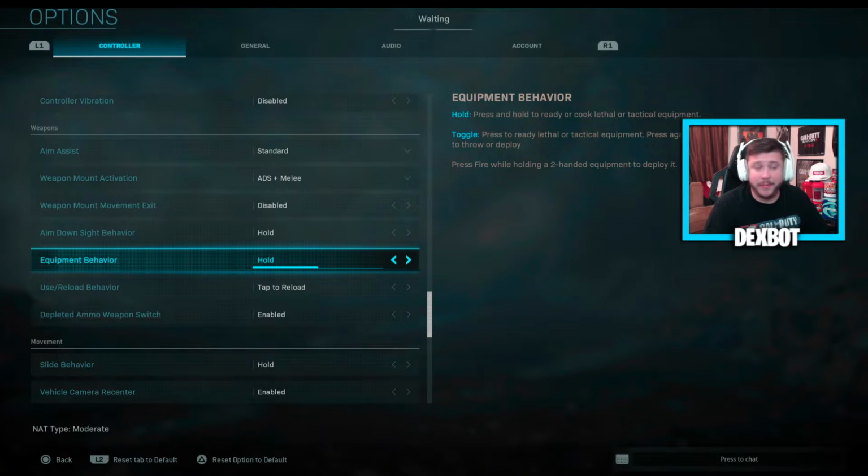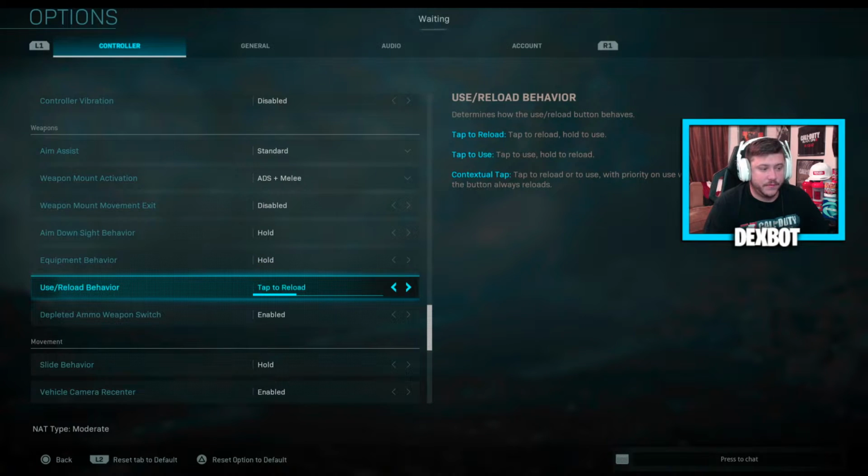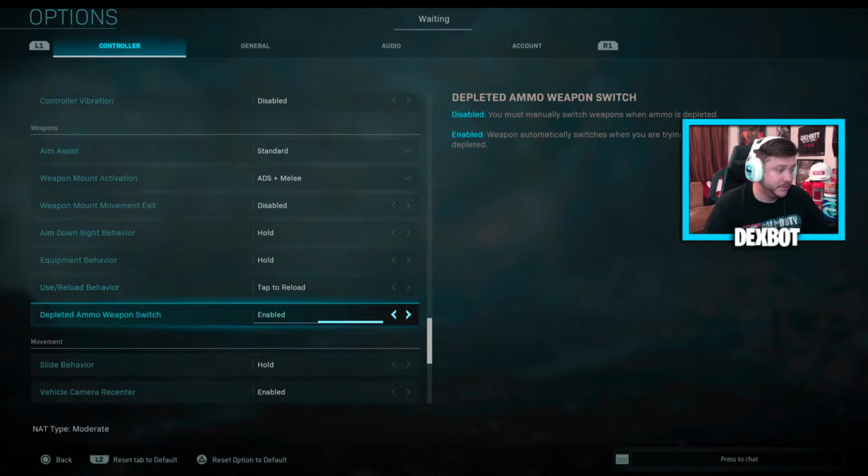Same thing with equipment behavior. I want to press and hold it if I want to cook a grenade or something like that. Hold is going to be the traditional feel that you guys want if you've played Call of Duty for a long time. For use or reload behavior, I just want to be able to tap the button to reload whenever it's time for me to reload. I don't want to have to be doing a bunch of different things. Whenever the reload comes, time to go, I just want to tap my button and roll. Depleted ammo switch, I leave that set to enabled. That's default. Basically, once you run out of ammo, it's automatically going to switch to your pistol or something so you can still have a chance of picking up a kill versus not having any ammo at all.